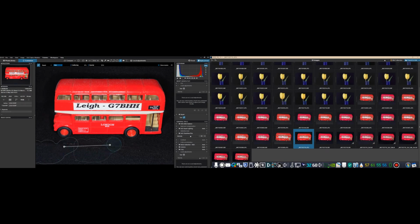It shows you immediately the area it's going to replace it with. Well, I don't want that, because it's just going to replace dust with dust, which is pretty much not what I want. So I can move that up to somewhere which was dust free, and I can apply that. So you're not limited to it picking the area and you being stuck with it. There are different ways, so I won't apply that tool, but I'll do it another way.